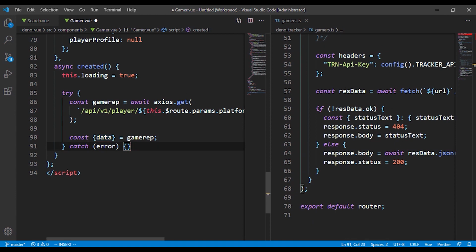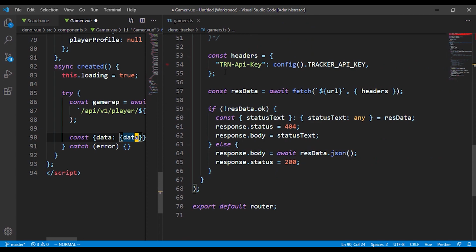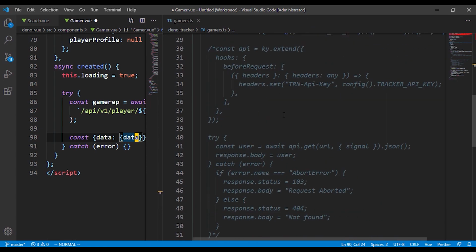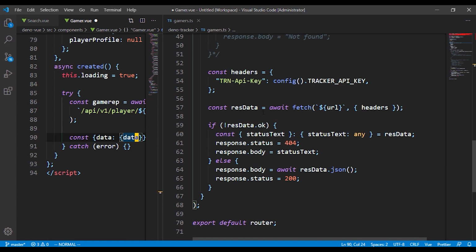So I'm just going to use the destructuring once more and get the data. Let's check this properly. So you can see that whenever this happens to be okay, we just have to send back that user, and we can use the destructuring and grab that user.